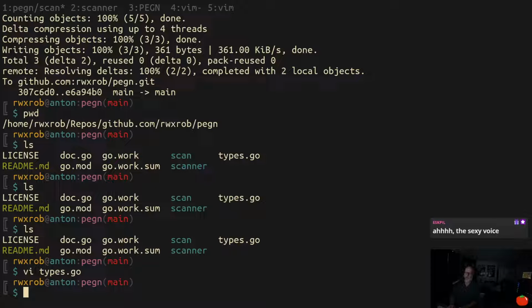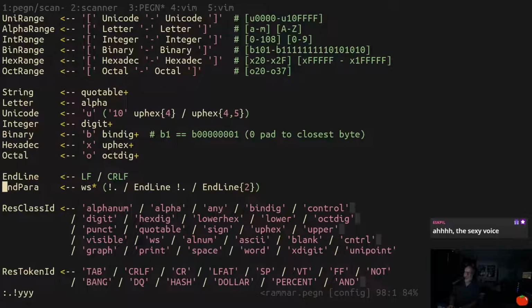But as I was working on BasicMD, I started realizing that parsing end of line and end of block and paragraphs and all of these things that are listed in pegn are things that I need to do all the time. In fact, I just added end paragraph, right? These are things that I already need all the time. I've always intended to write, I've been really kind of hung up on creating a code generator for all that stuff. So you write pegn and you end up with different types of code, right? But to be more practical, I've started realizing all I really need to do is write a scanner function for each of these and then reuse them.